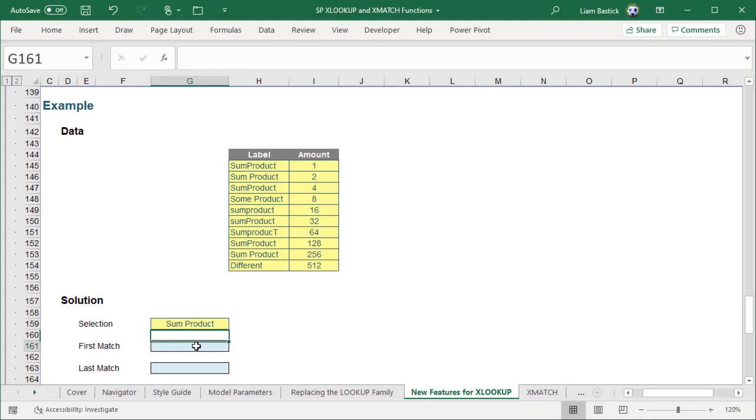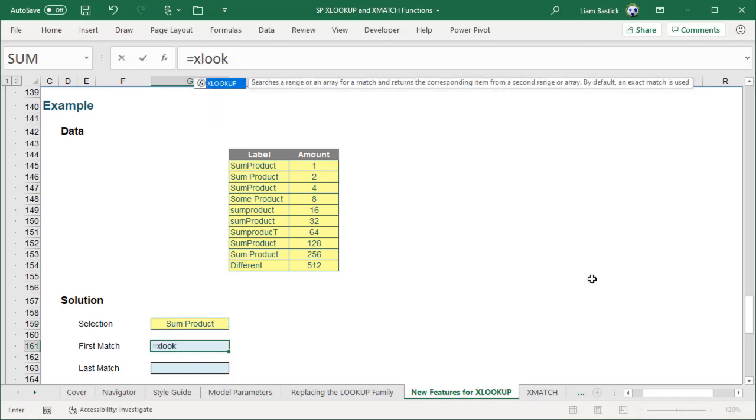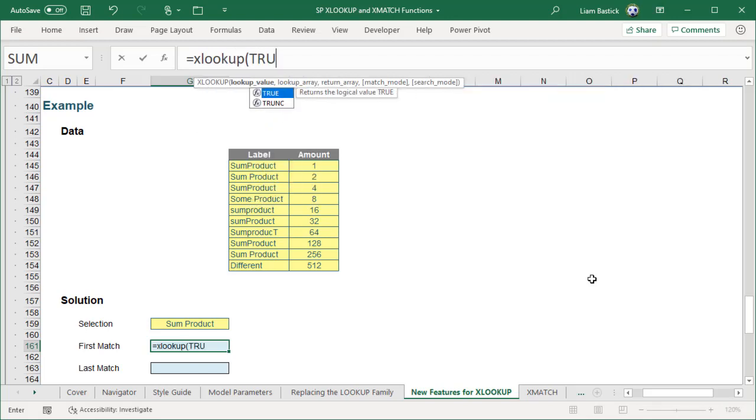I'm picking it in first match and last match. Well, this time you actually are putting the search in memory. So I'm going to say I'm searching for true, and then I'm going to use the EXACT function in Excel, if I can spell it. And what that is saying is, I want it to be text 1 and text 2.